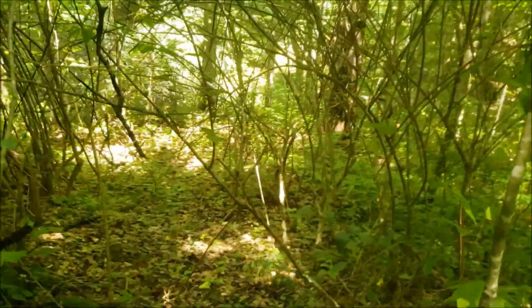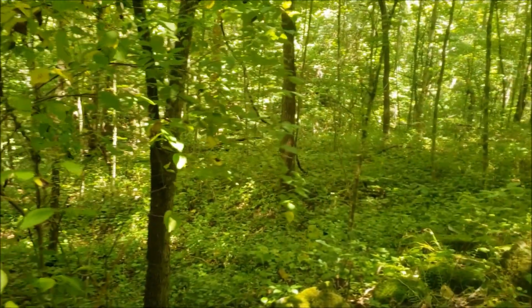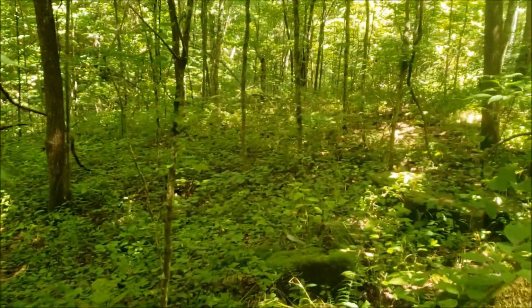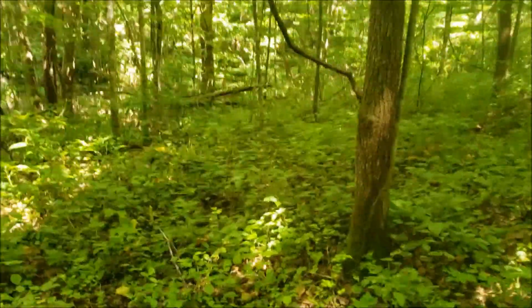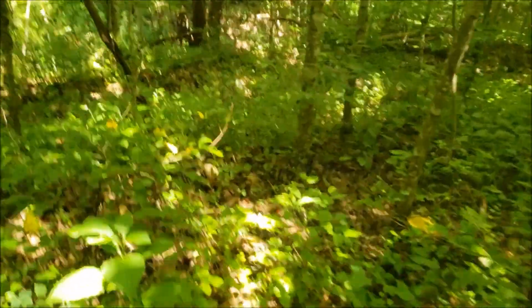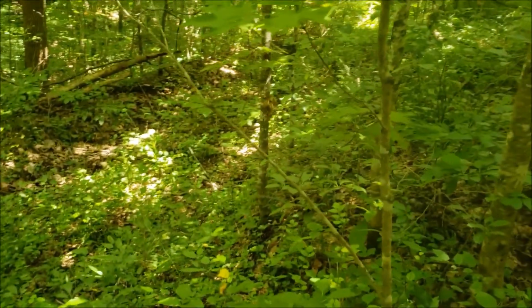comes down, here's a little trail you can see through here. That goes down, and then if you follow this around right through here, there's a drive, or where the drive used to be a long time ago. Please be no snakes in here. Just more cobwebs. But you can see down here it drops off. Maybe you can tell, I don't know. It looks like this is the trail. Like I said, I cleared it as I walked up it.